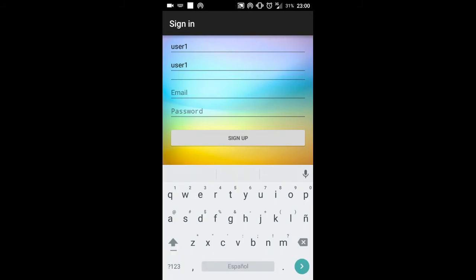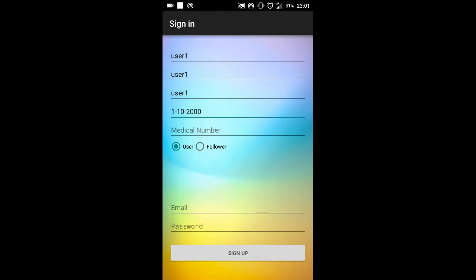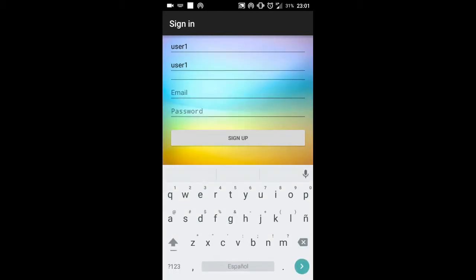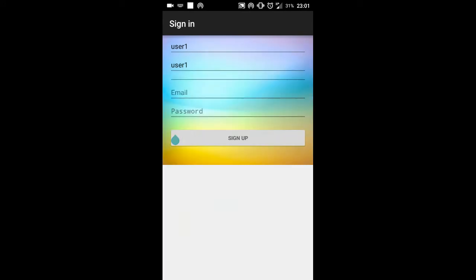The birth date, 1-10-2000, and the medical number will be number 1, for example.